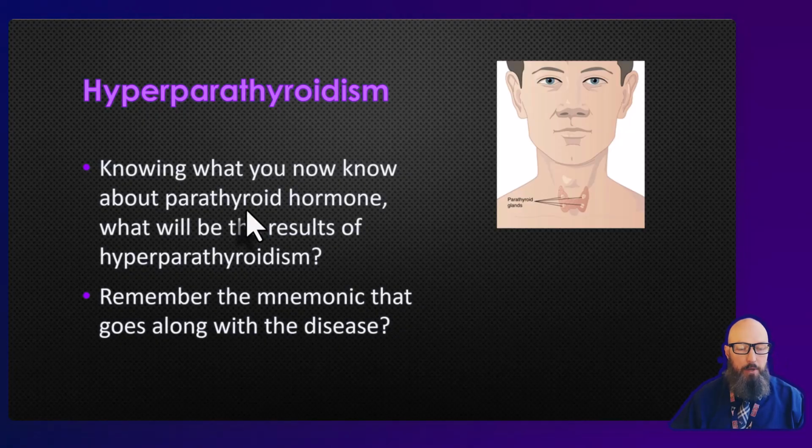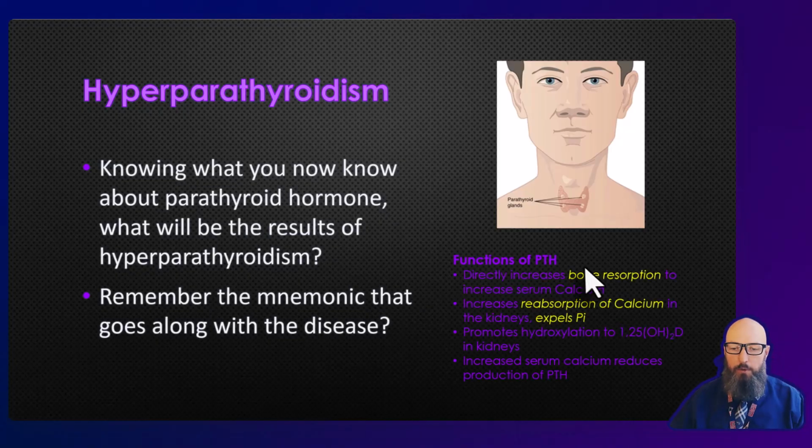You may remember a mnemonic that goes along with this disease: bones, stones, groans, abdominal moans. But first, a review of the functions of parathyroid hormone: it increases bone resorption, and it increases reabsorption of calcium in the kidneys, expelling phosphate. So what's going to happen to our levels? PTH in hyperparathyroidism should be self-explanatory. It goes up, so PTH is going to be high.